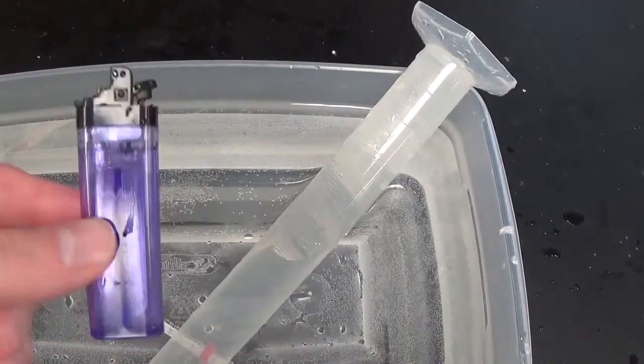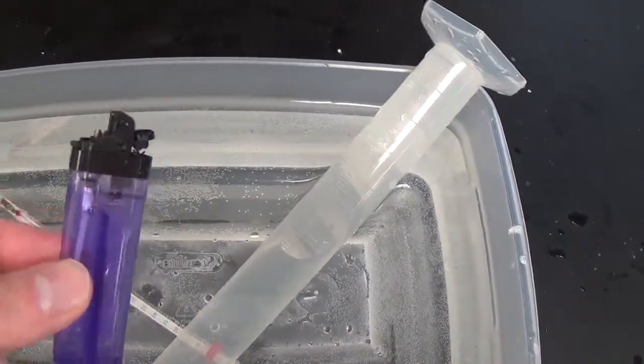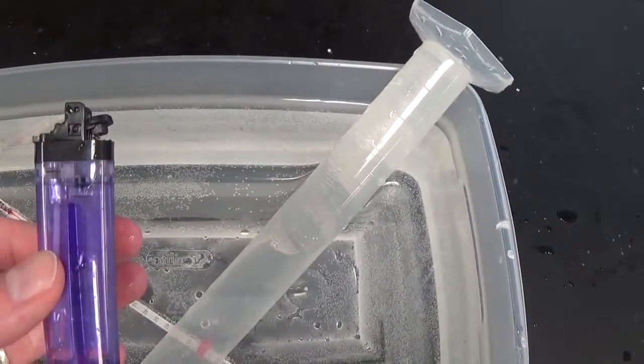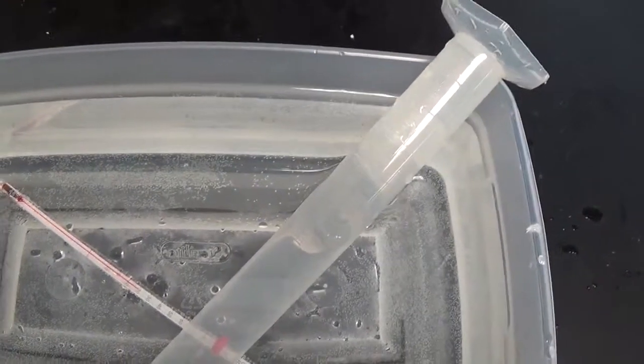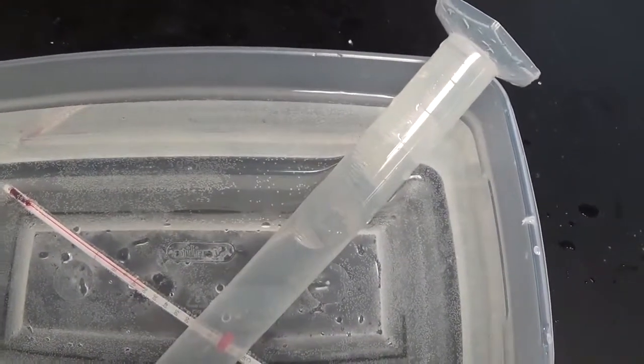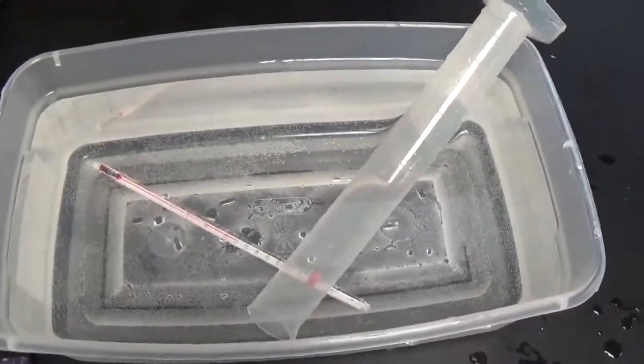Now, there are some problems that could arise. For instance, if the butane was soluble in water, we'd have a problem, because we wouldn't be catching all the butane. Some would be dissolving. In that case, we'd use some liquid other than water. Fortunately, butane isn't very soluble in water, so that's not a problem in this lab. So, let's start.